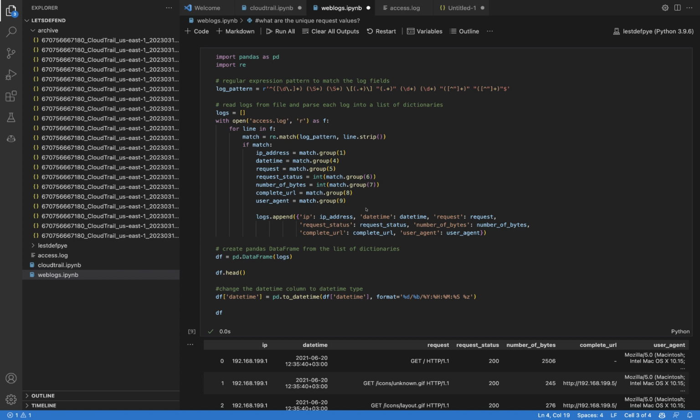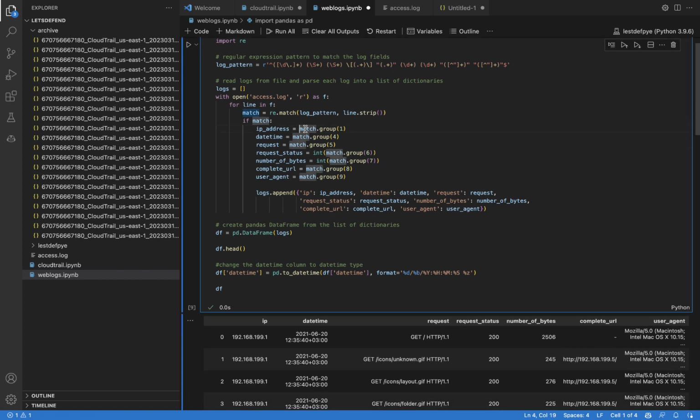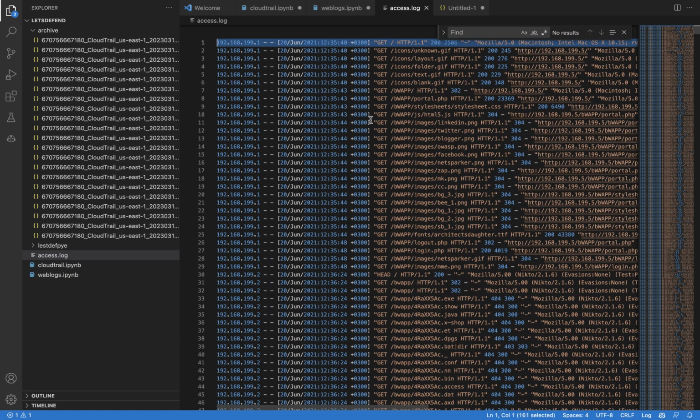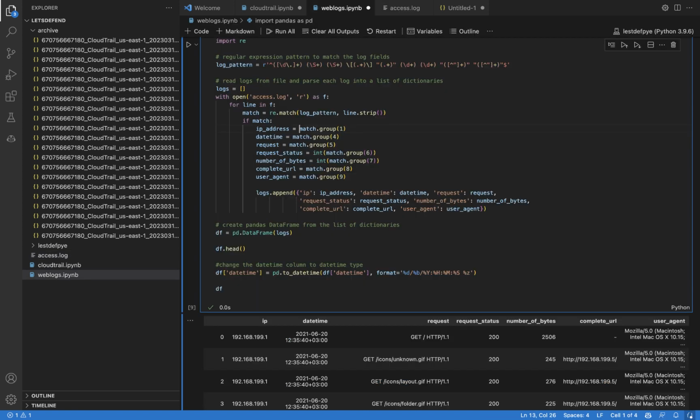So let me just take you on a quick walkthrough of the first snippet of the code, which is here. As you can see, normally the web logs look like this, in a line containing many things: date, time, IP, user agent, and the URL. That's pretty simple, but to parse that into a data frame is a bit of a tough task.